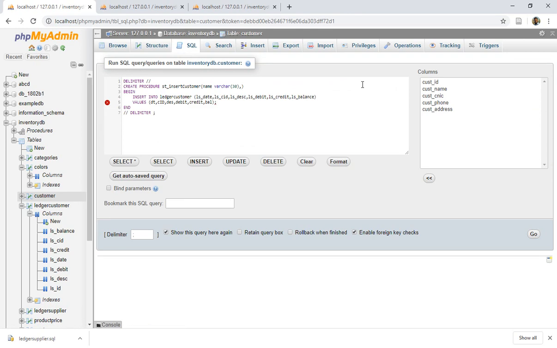So do double check the data types and the lengths, CNIC, varchar 20. Then we have phone, so phone varchar 15, and address varchar 100.